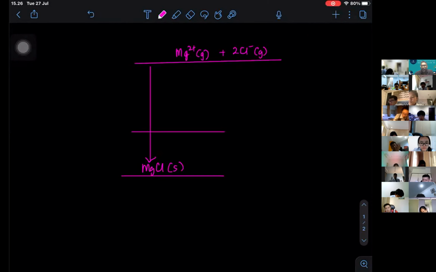So now it's going to be positive, where you are going to form MgCl2 aqueous, because MgCl2 solid plus water gives you MgCl2 aqueous. So this is going to be positive. Now, my question over here is, from here to here, this is your lattice energy. Now, if this is going to be your solution, where is the arrow from here supposed to stop? Position number 1 or position number 2?